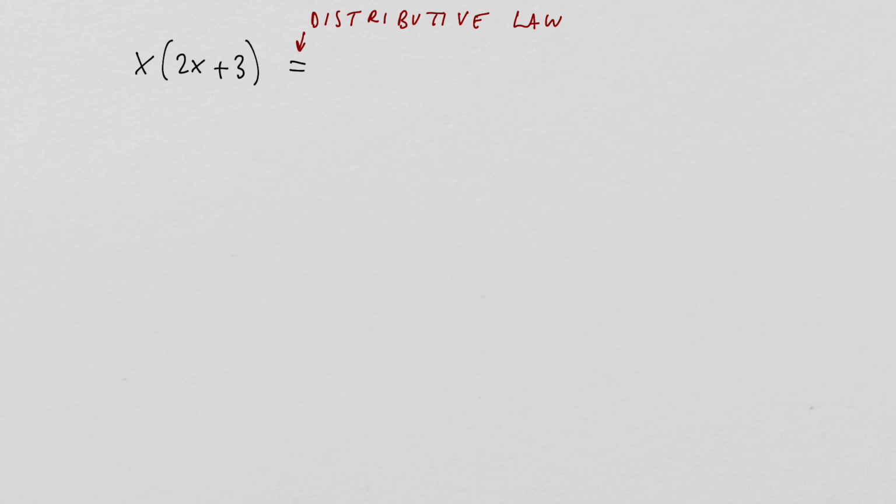Well, we might have some expressions where we have some brackets and how to work with these. We remember the distributive law from last week. We need to multiply both of the numbers in the brackets. X times 2x is 2x to power 2, because if we have x times x, it is x to power 1 times x to power 1, and we will calculate the powers together to get x to power 2. Okay, so that's the first term, and how about x times 3, that is 3x.